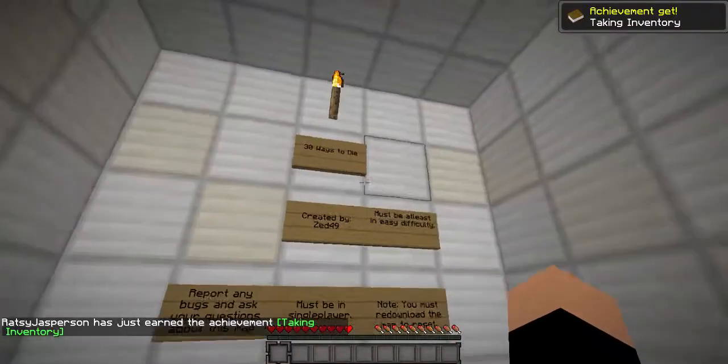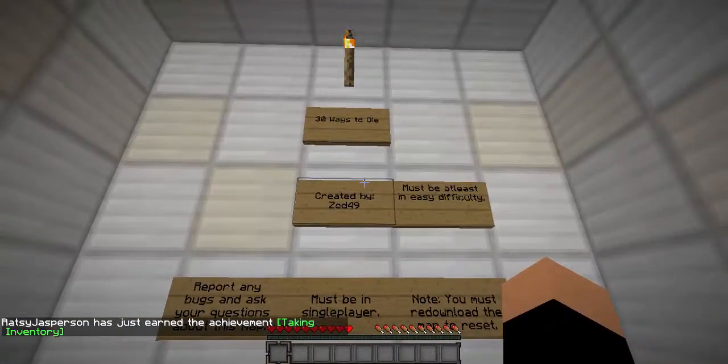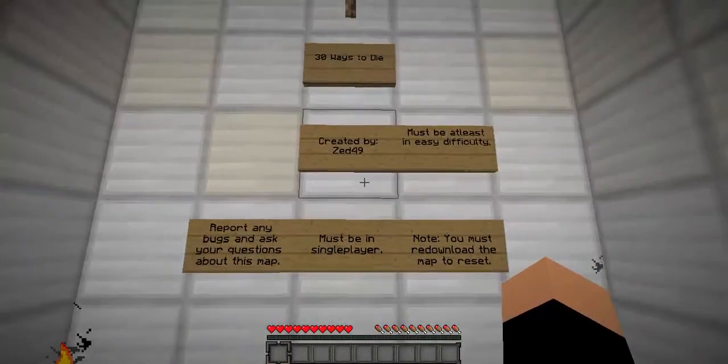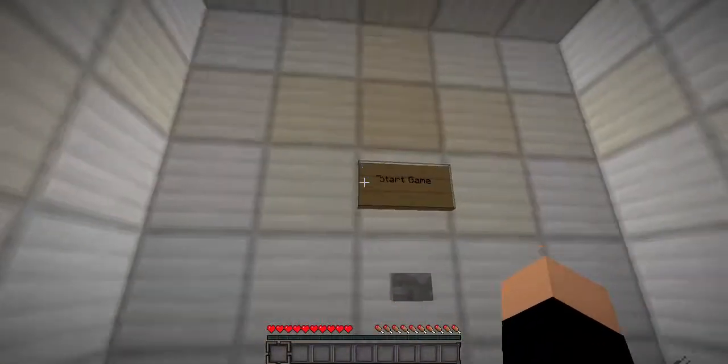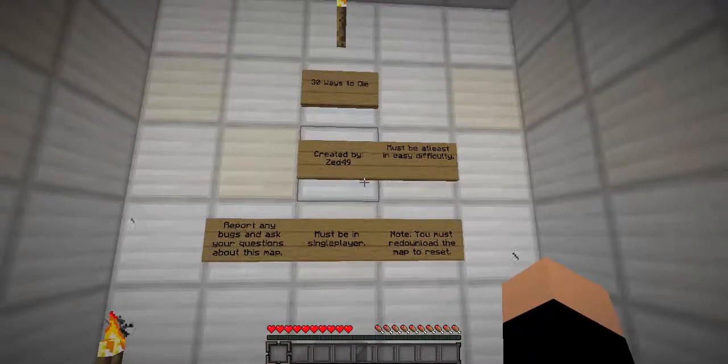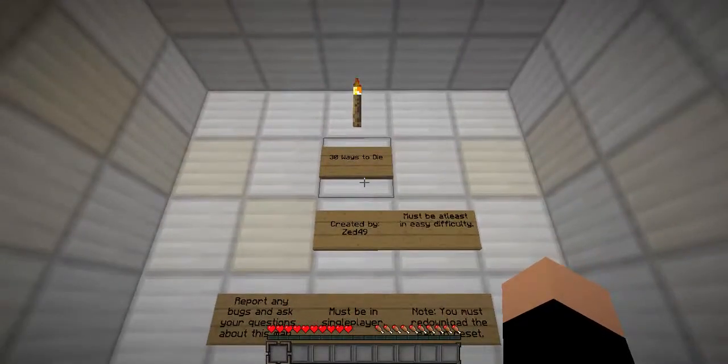This map is called... which map am I even playing? 30 Ways to Die. I have not learned a whole lot about this. I was just looking at some random maps, and supposedly every single map has a way to die to be able to get to the next level. So, this should be kind of interesting. I guess it'll make for a pretty interesting video, and I'll explain some stuff in between levels.